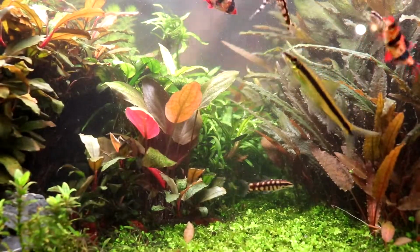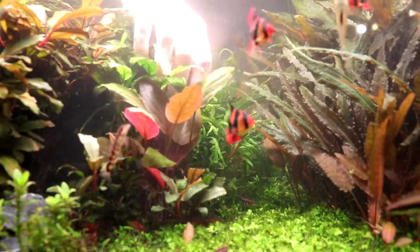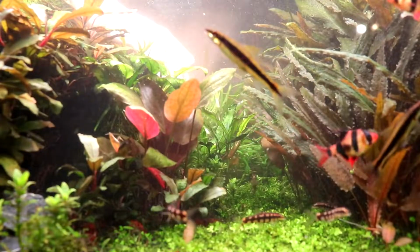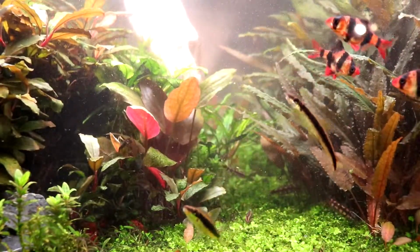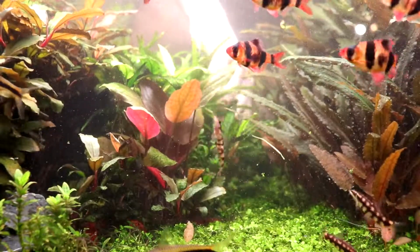So I'm going to go behind the tank and try to get some of this Java Fern out, figure out what's going on with it, seeing what I can rip out, because I find rhizome plants are the hardest to keep maintained well because they kind of just go wherever they want. So I'm just going to be messing around with it and seeing where I can rip pieces out.